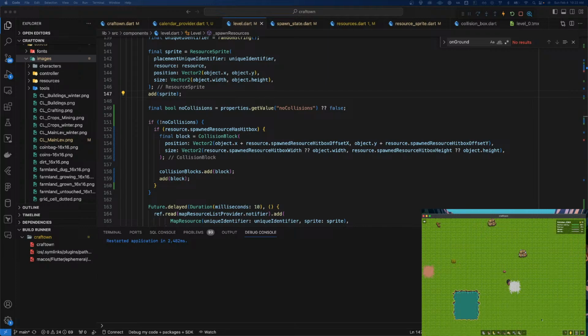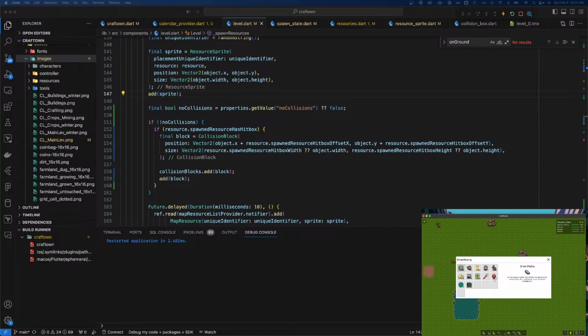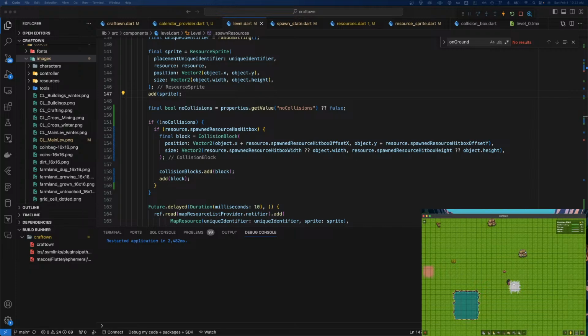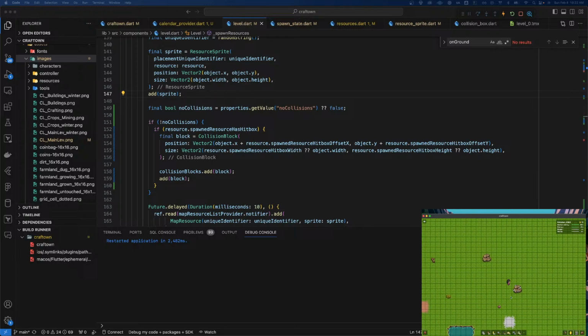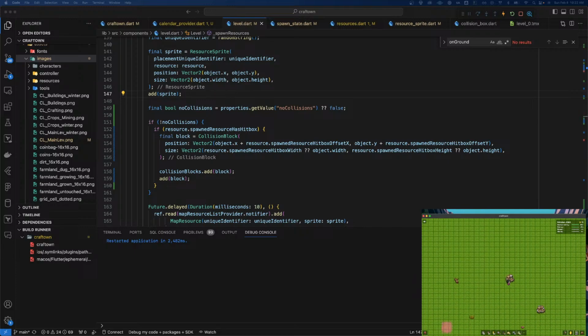Why? We'll have to figure that out. Miner can't be placed here. That's weird. It's like not letting me. So I can place it there, but I can, or what? Okay.